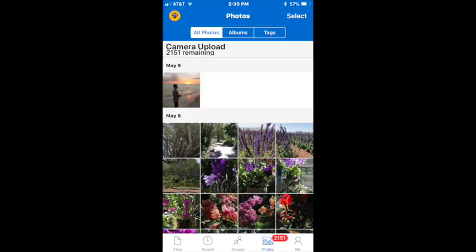Now you see I still have 2,100 photos remaining to be uploaded. It's probably going to fill up your OneDrive space. You may have to purchase the premium version, which I don't think is very expensive, but you can turn this feature off too if you want to customize and upload what you want. But that's the reason that I think I'm going to start organizing my photos in the photo section versus the file section. So that's totally up to you, but play around with it, have fun with this, and I think it's really going to help.